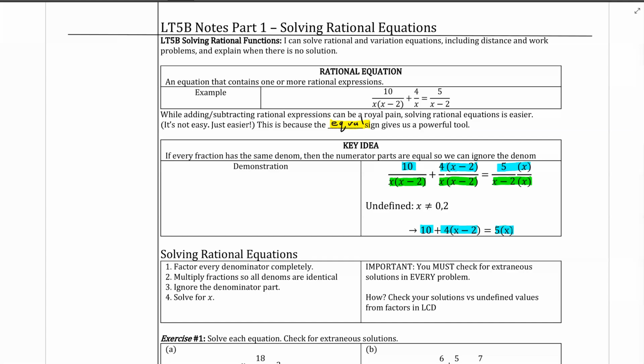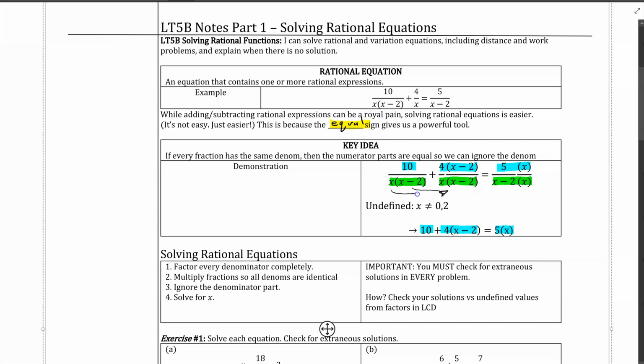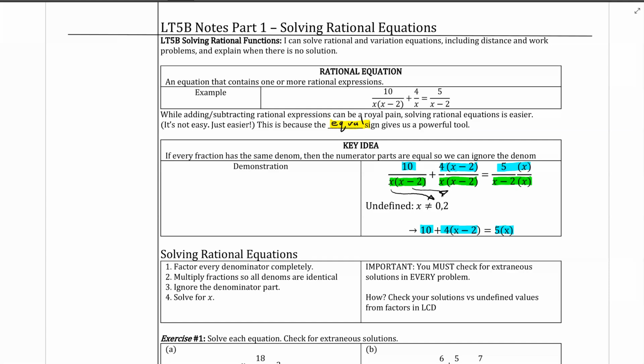As a side note, we do need to state where x is not defined. What this means is we need to ask ourselves, what values of x give us 0 in the bottom? Well, because we have x times x minus 2, the x minus 2 part is straightforward, right? x cannot be positive 2, because if I plug in positive 2, then I'll have 2 minus 2, which is 0. The one that people forget about is that since I have x by itself, if x equals 0, that will give me 0 times whatever's inside the parentheses, which is equal to 0, and we can't have that.